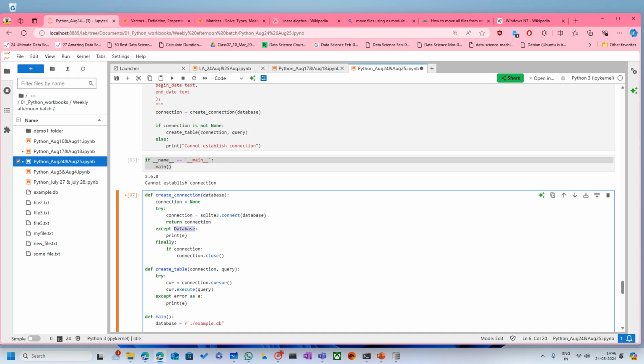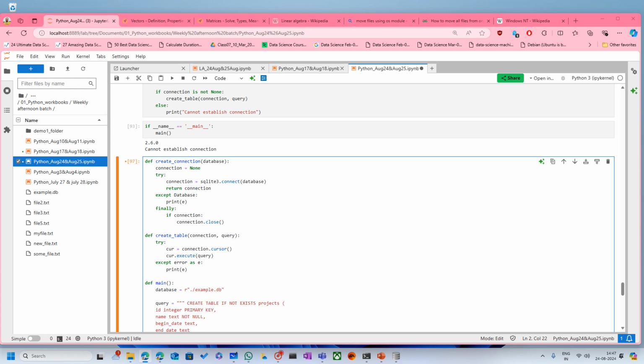Okay, so we need to check what were the exceptions for databases, right? So in the built-in, we had connection abort error. Connection abort error.